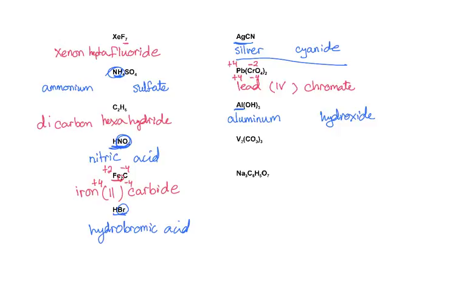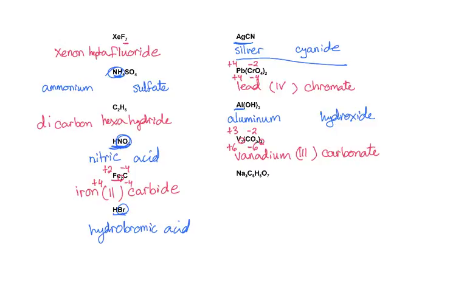Next one, name of the first one is vanadium. Name of the second is carbonate. This is ionic, and you do need parentheses because it's not group 1, group 2, or aluminum, zinc, or silver. So we need the charge of the metal here. Carbonate is -2 each. There's 3 carbonates for a total of -6. So the total positive needs to be +6. Sorry, 2 vanadiums are +6. So each vanadium needs to be +3. So it's vanadium(III) carbonate.